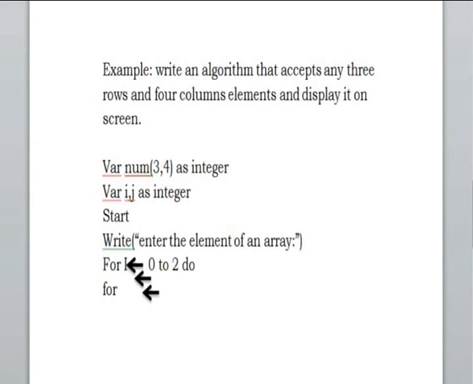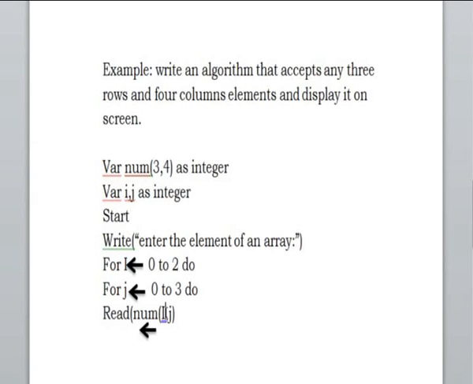For number 2, the next loop is for j, j from 0 to 3. I'm going to accept those elements using read num[i][j].